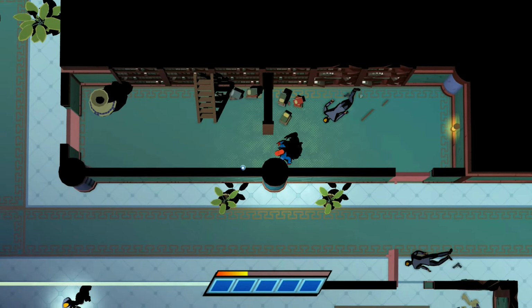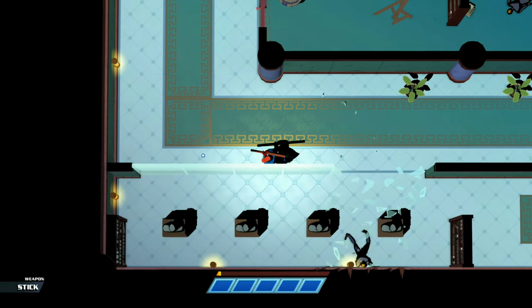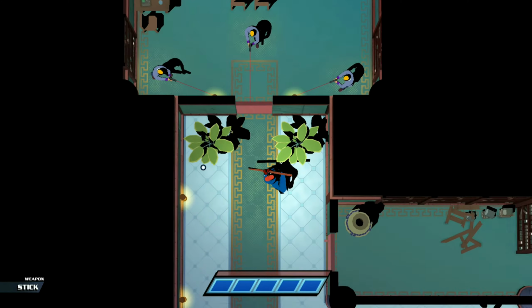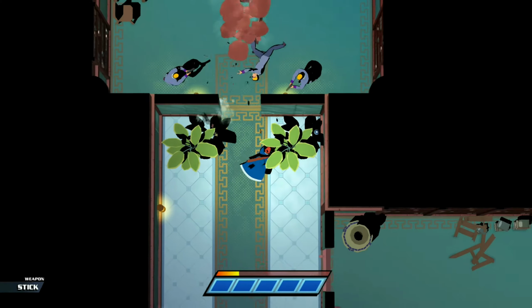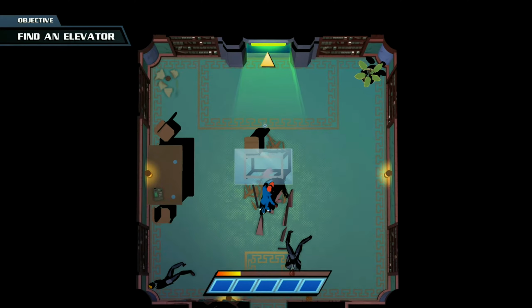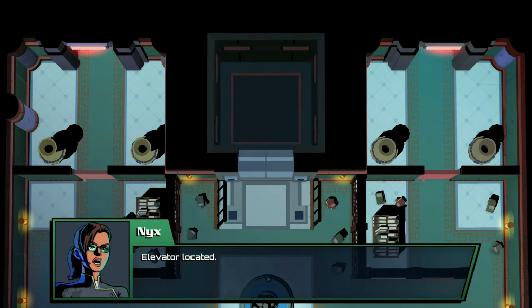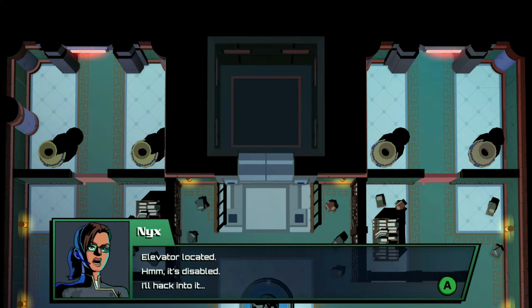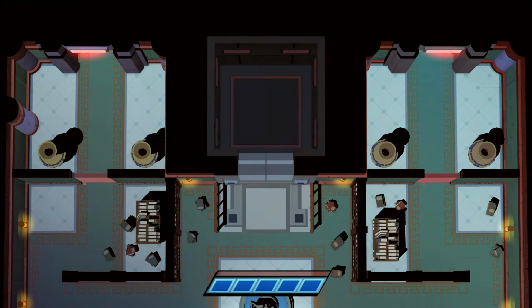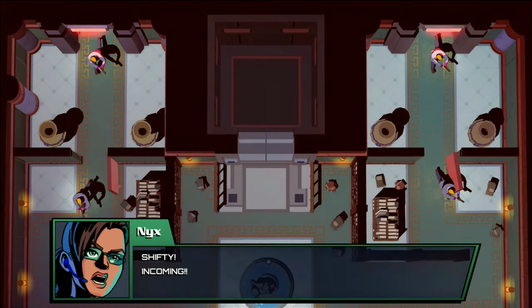Boom. So what's it, like 3-4 hits before they... Aha. So, oh, that's gotta hurt. Oh, sugar. Knock, knock. Come through. Well, can I destroy that and get something from it? Oh, maybe not. Didn't need it anyway. Elevator located. It's disabled. I'll hack into it. Actually, that's not what she sounds like, but, you know. Genius hack in progress. Stand by. Not so genius, is it? Oops. Shifty, incoming. Oh, sugar.